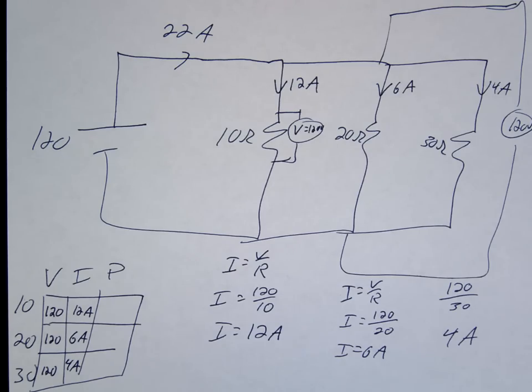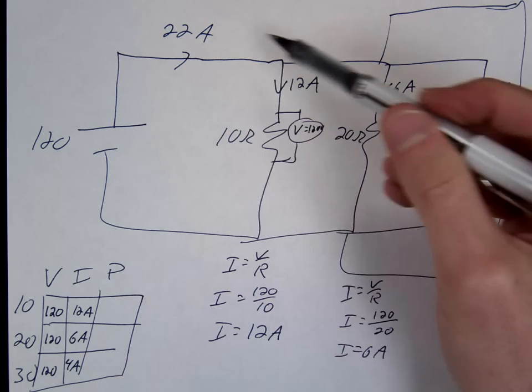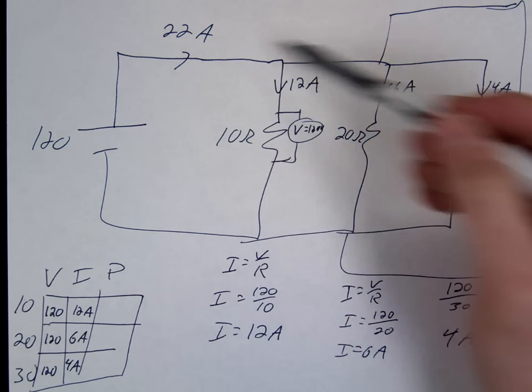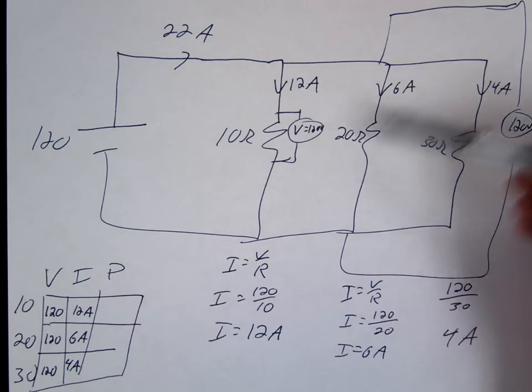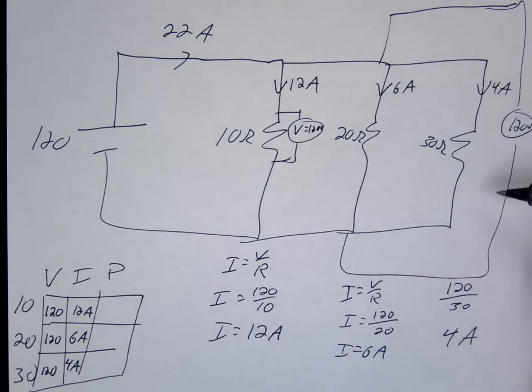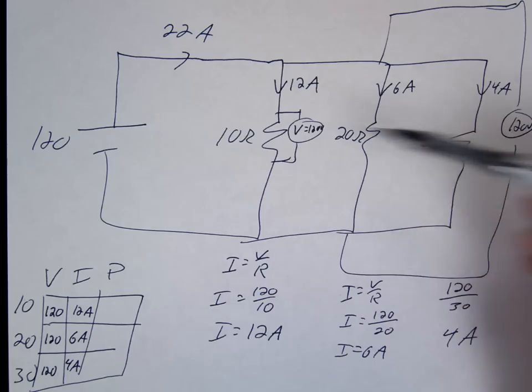Now there is a mini check you can make on yourself. What's the mini check? Okay, so we had 22. They should all add up to the total, right? If we have 22, 12 breaks off this way, 6 through here, and 4 through here. They add up to 22, and that'll always happen. So you can do that check.